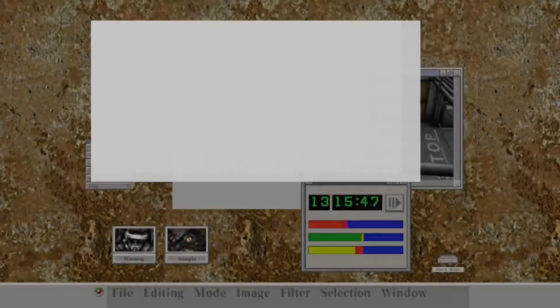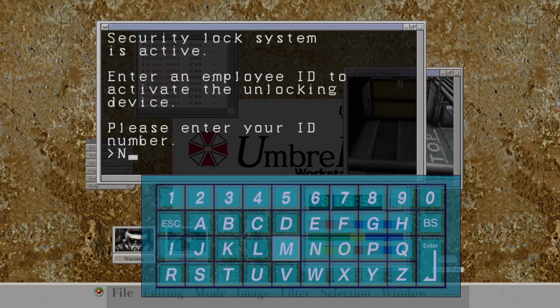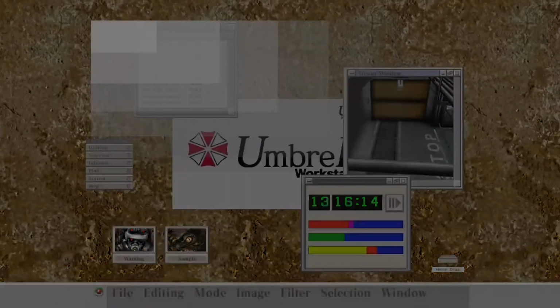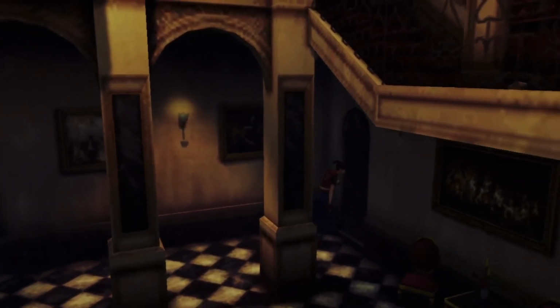I'm just gonna roll with one herb. Okay, so we come to this bad boy right here. Okay, what was it? NTC0394. So this should unlock the door over there. Here we go. And no, I did not forget about that first aid spray in the other room, but I'm just leaving our inventory open for now. We can always get it on the way back.